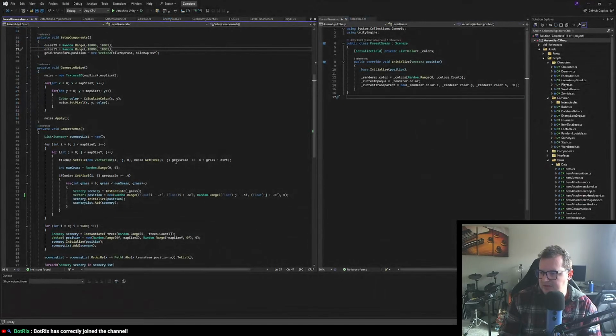So we go to the forest generator. It looks like I want X and everything up, and I want Y and everything up. So I get rid of that.